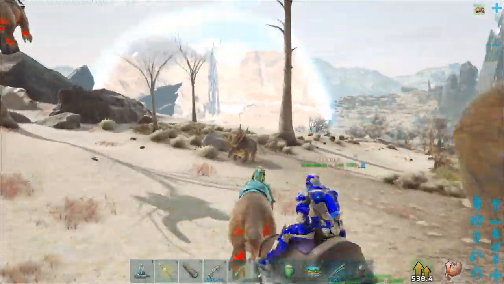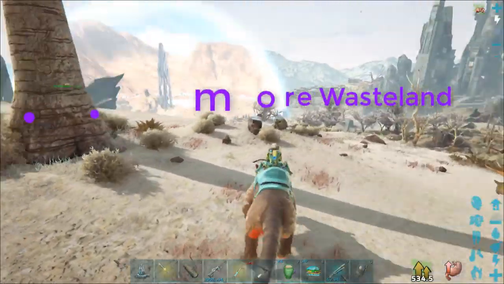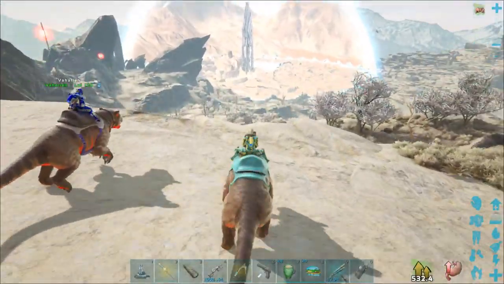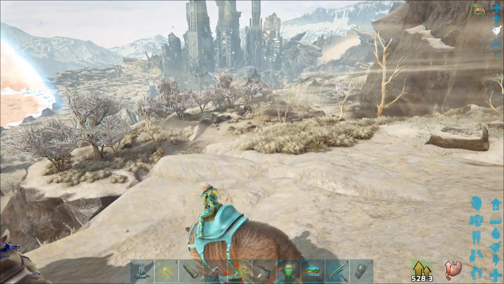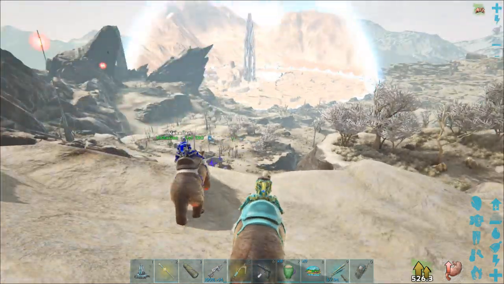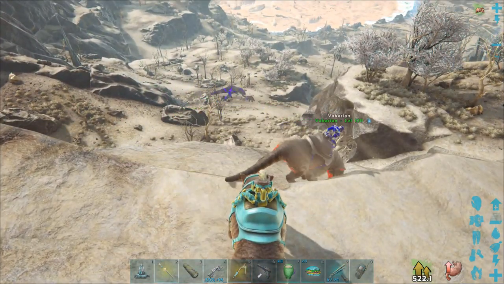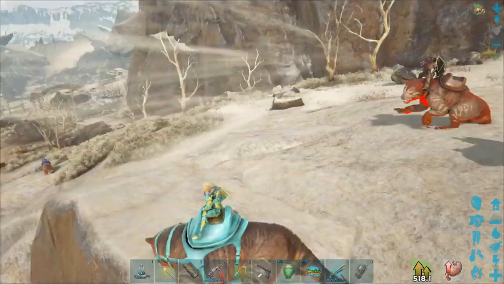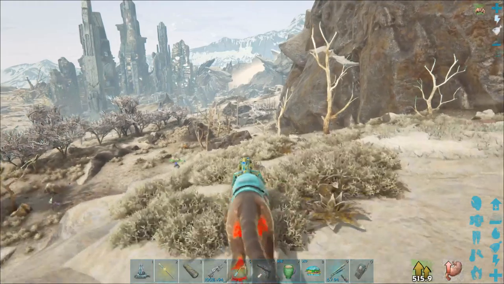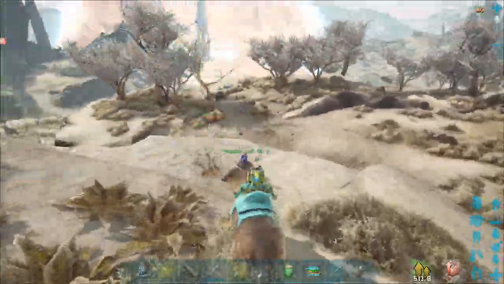And here's more wasteland. So that's the desert biome that we were in earlier. Okay, so what's next? Oh, that's a corrupted giga. I don't think we're going that way. Let's... Oh, hell no. Go this way.